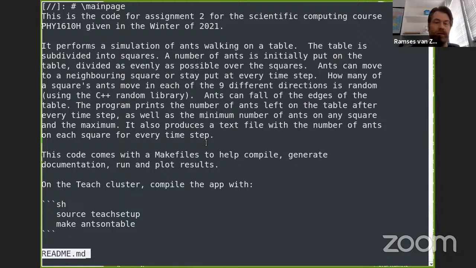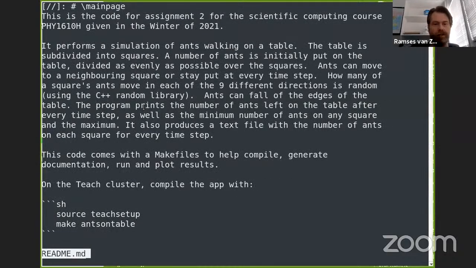It then produces some output. It prints things to screen, mainly just the number of ants that are still left. And then it also prints out a file with, for every square, how many ants are on that square, for every time step.